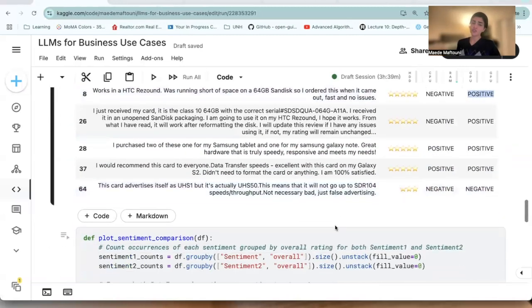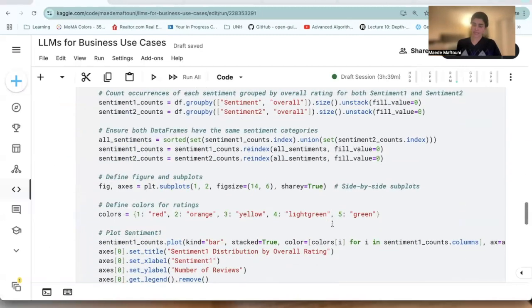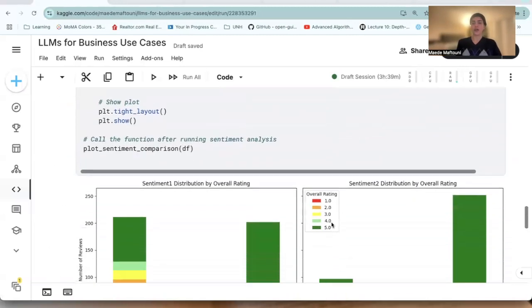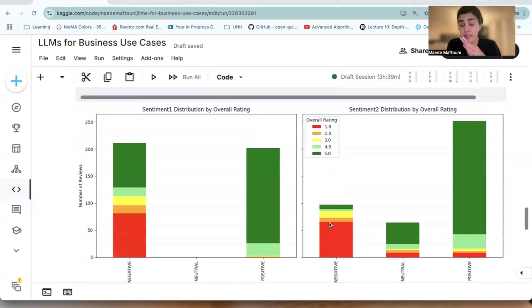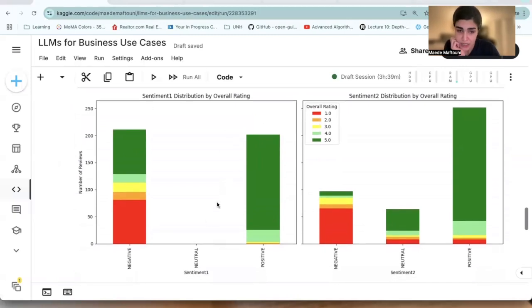And another way to make sure that this makes sense is by visualizing it in a plot. On the left, we have the first sentiment analysis using the default pipeline, the default sentiment analysis model. And you see it's still showing the same thing that throws out some suspicion.